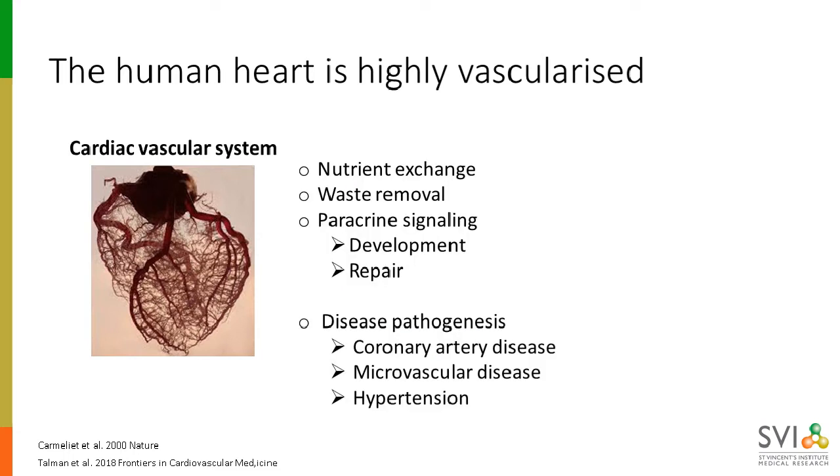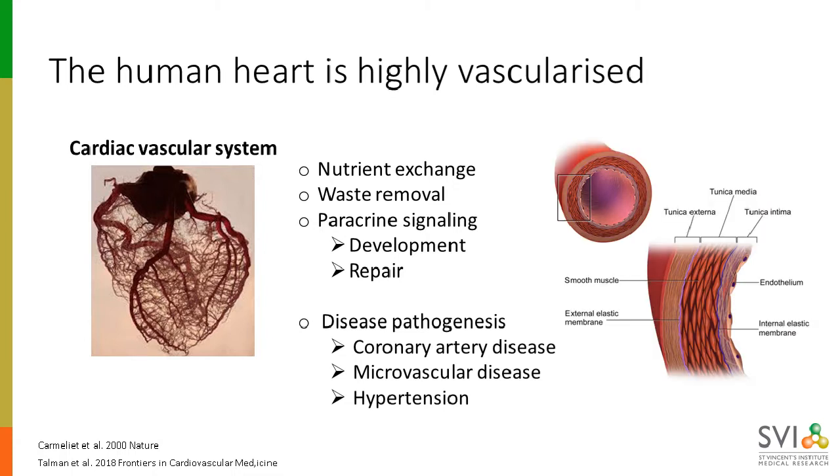The vascular system and the cardiac nervous system are intimately involved in the pathogenesis of a variety of diseases. The vascular system is estimated to secrete somewhere in the order of 30 to 60 cardiokines — things like VEGF or nitric oxide, which are vital for healthy cardiovascular function. We'll be talking about endothelial cells, which are that single layer of cells that make up the vessel wall. On their own, they form capillary beds, but in larger vessels they're surrounded by layers of smooth muscle cells and extracellular matrices. Having a vascular system is quite important if you want to study diseases such as coronary artery disease, hypertension, microvascular disease, or endothelial-mesenchymal transition.